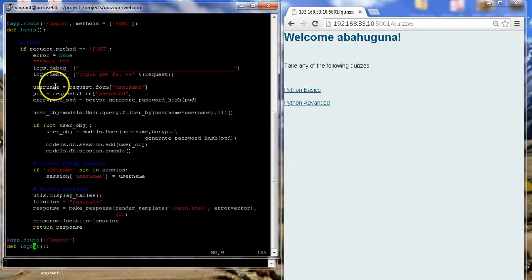It takes all the information that comes in the request.form field for username and password. It encrypts the password, and then it updates this information into the query. It first checks if the user exists, and if it does not exist, then where you see models.db.session.add user object, that's where it's entering the user information, username and encrypted password, into the database. And it also starts a session for the user. So if username not in session, the session is actually a Flask session. I'm not going to go into the details of this in this presentation.